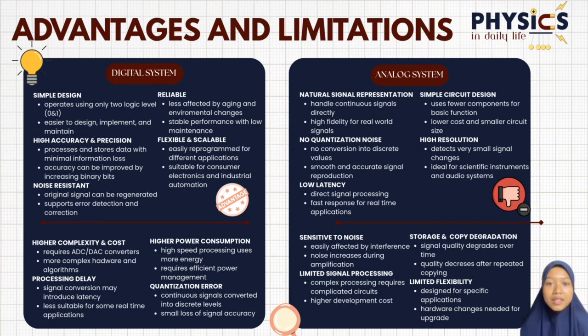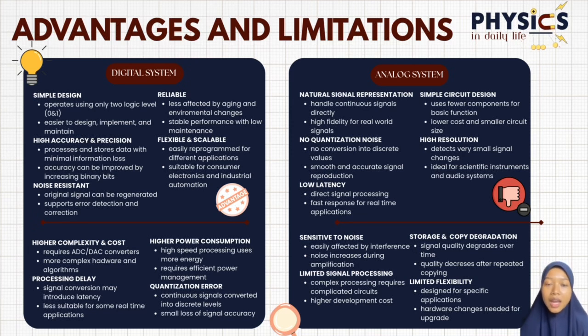One major advantage is that analog systems can represent continuous real-world signals directly, such as sound, temperature, and light. This allows them to reproduce signals with high fidelity. Another benefit is that analog systems do not suffer from quantization noise because they do not convert signals into discrete values. Analog systems also have low latency, since they process signals directly without analog to digital or digital to analog conversions. This makes them suitable for real-time applications.